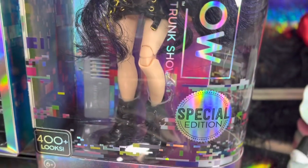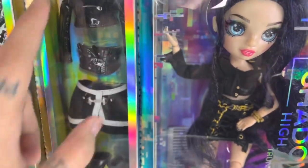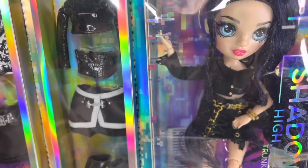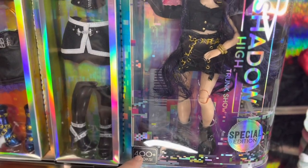Alright, so she also says special edition. It says 400 plus looks, but their idea of 400 plus looks is this outfit, and then there's this outfit without that, and then this outfit without that, but with one of the bracelets. And that's three looks for them. Little stuff like that. They really stretch to get this 400 looks.